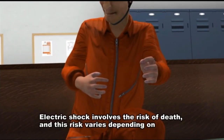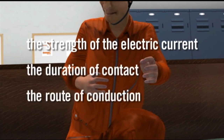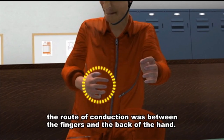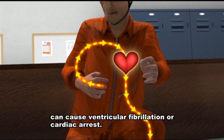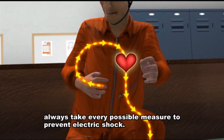Electric shock involves the risk of death, and this risk varies depending on the strength of the electric current, the duration of contact, and the route of conduction. Fortunately, in this case, the route of conduction was between the fingers and the back of the hand. But always remember, even a current as low as 0.1 milliamperes passing through the heart can cause ventricular fibrillation or cardiac arrest. The worst case is death. As such, even when you are dealing with a low voltage circuit, always take every possible measure to prevent electric shock.